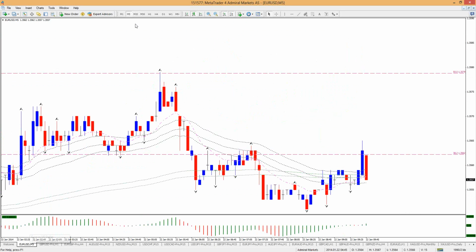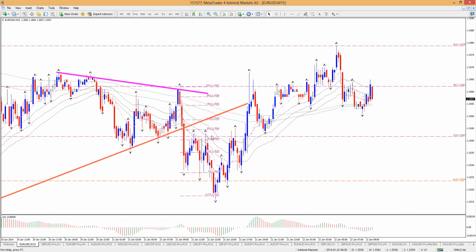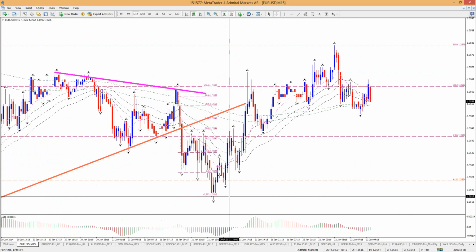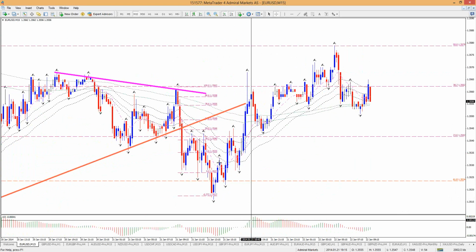So euro dollar, let's take a look. Euro dollar did eventually use that level I was talking about, 134 for downside, but it didn't go as far as I was thinking it could. It's just a very small downside, so in a way it's good, I think, that most of us avoided it.